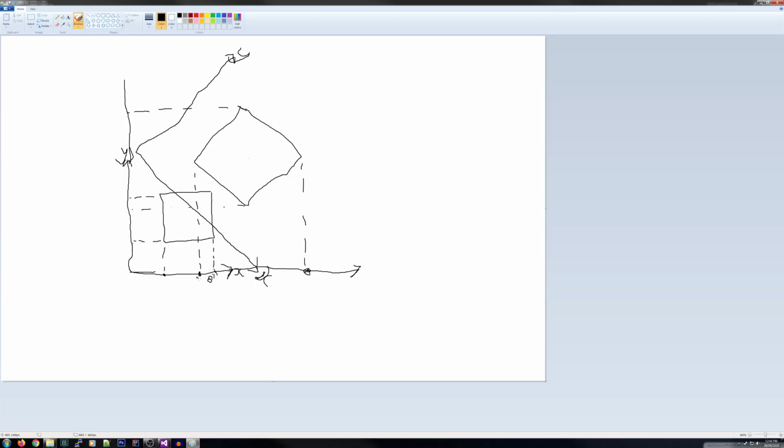And then the same here: this is creating a projection from here to here, and this object is creating a projection from here to here. So there's a collision here as well. So now that's two collisions detected on the first axis.